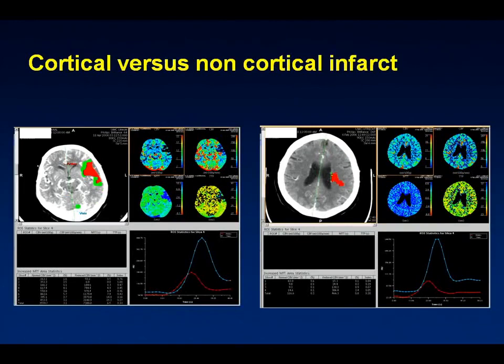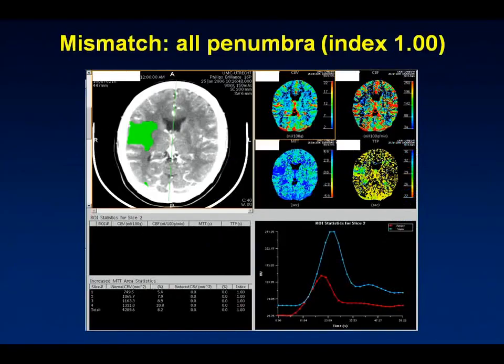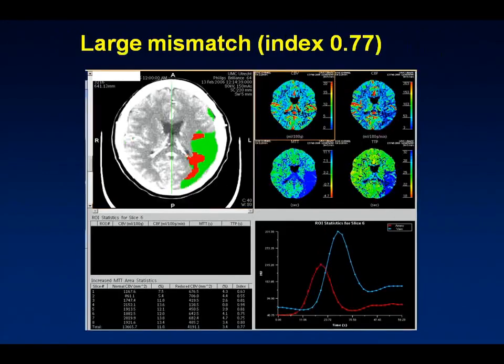You also see where the infarcts are localized. Here is a subcortical infarct. No mismatch, no candidate. Here, mismatch, candidate for thrombolysis. And this is the perfect candidate if you only see the penumbra. These patients usually recover very well. And if the penumbra is even very large, then even then you can treat these patients and the outcome is much better than if you wouldn't treat them.